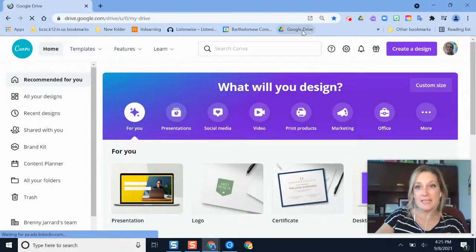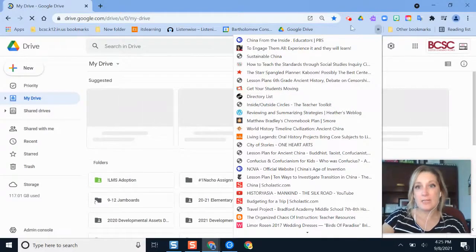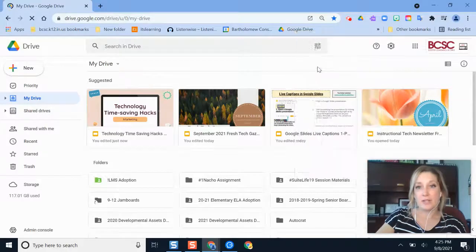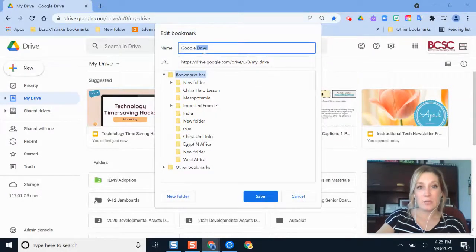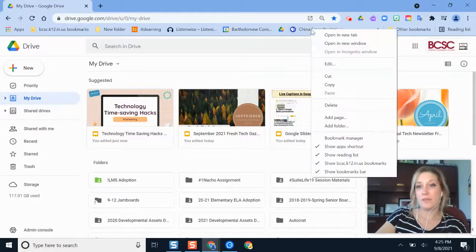If I want to edit, I have a lot of bookmarks on here, so that's why you don't see it right away. It's actually kind of hidden. But if I have even more bookmarks that I want to edit right here, I can just click edit. And what I can do is delete the text there for that one and click save. And now I just have a Google Doc icon there. So I could repeat that for all of the different ones that I need to so that I have lots more bookmarks than just the few that are here.